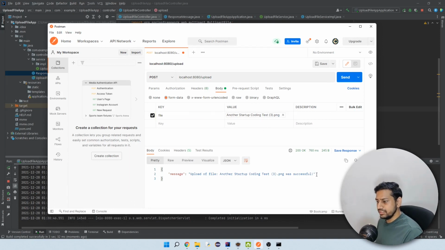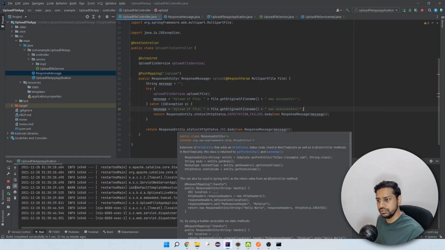As you can see here, we got the message, and you can read that, right? Upload of file and the name was successful. So this is what we had to do to print whatever we want. This is actually in JSON format. Like I said, you can be very specific here.